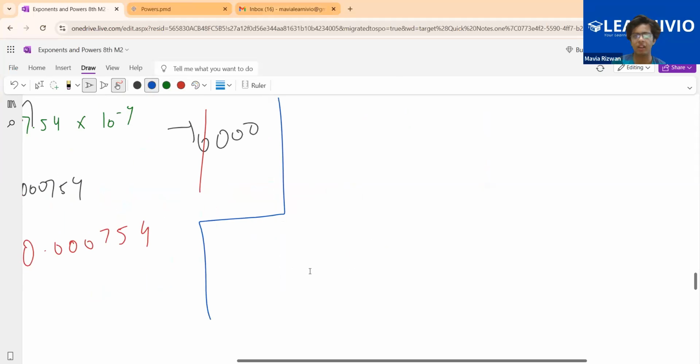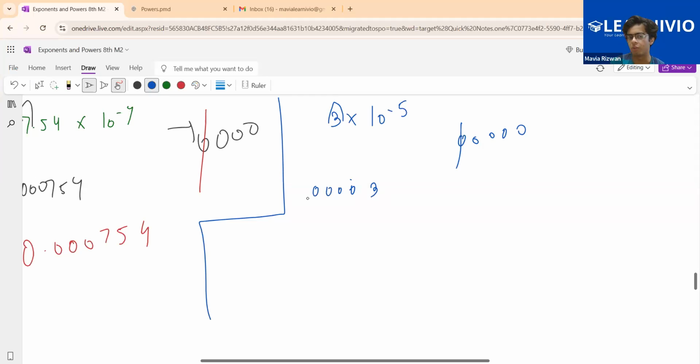And see, the last one is 3 into 10 raised to the power minus 5. So this means 5 zeros, 1 2 3 4 5. Okay, so this would mean that the point is after 3, right? But we are not showing it. So make it jump 1, so 3, and then 1 zero is cancelled. Now 4 zeros, so write 4 zeros, 1 2 3 4, and then put a point after this. So it would be 0.00003. This is the answer for this one.